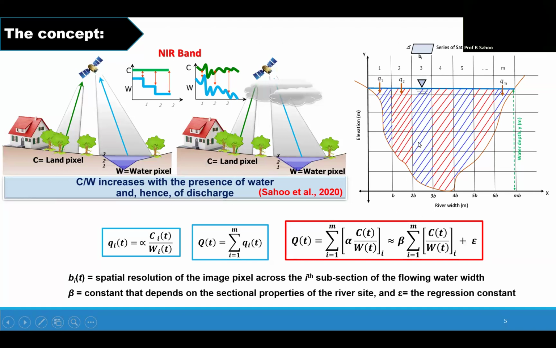And then what we did in a channel, suppose this is 1 pixel. So we divide the width of the channel into different pixels. If you are talking about Landsat, it is 30 meter by 30 meter resolution. So every 30 meter resolution will get small cube parcels of flow. If you take the pixels along this river width, I'll get several pixels, and I can combine them. That's why I'm taking a summation, and I just used one regression analysis, that is y equal to mx plus c type of relationship.